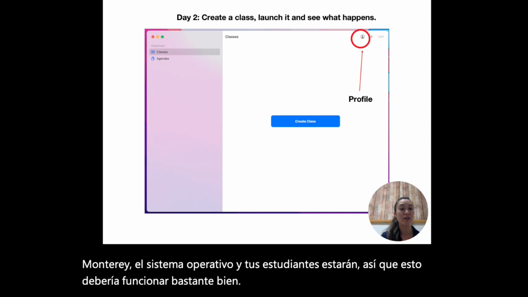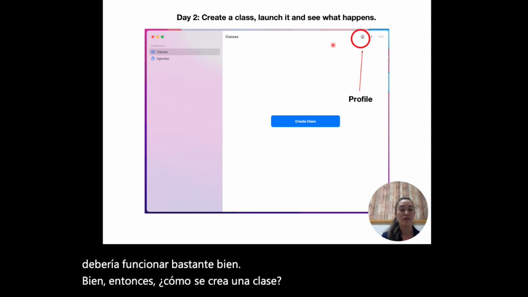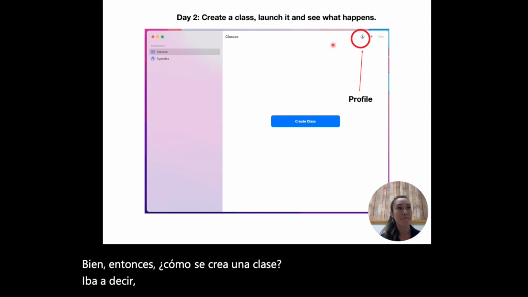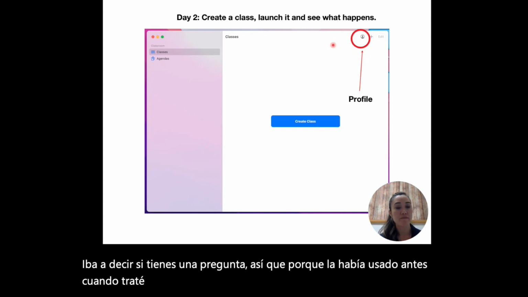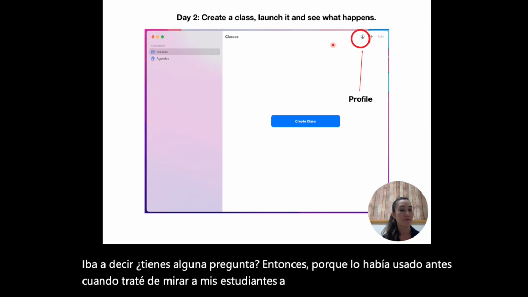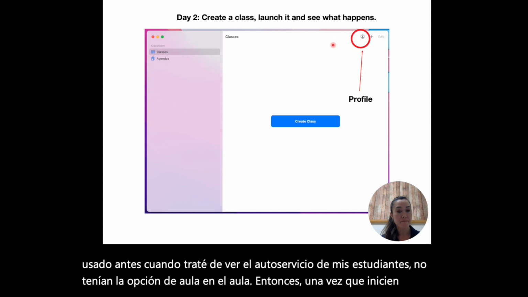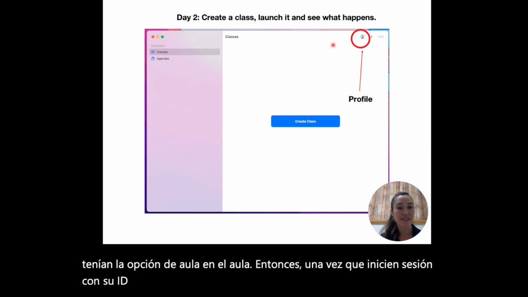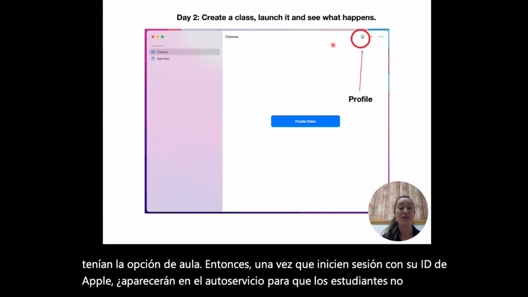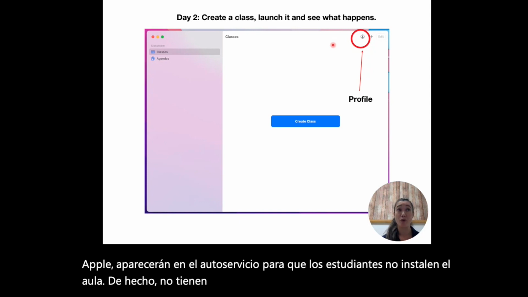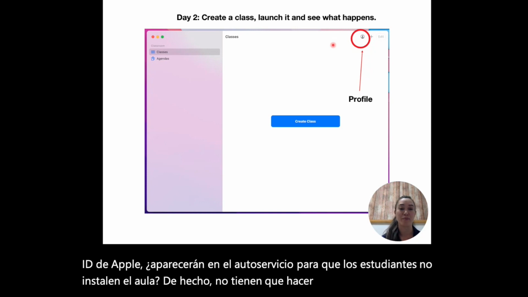Okay, so how do you create a class? I do have a question. Because I had used it before, when I tried to look at my students' self-service, they didn't have the option for Classroom. So once they sign in with their Apple ID, will that pop up on self-service? Oh, so the students don't install Classroom. In fact, they don't have to do anything except log into their managed Apple ID.